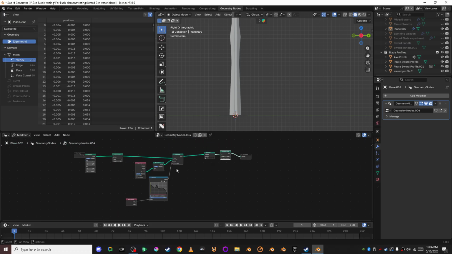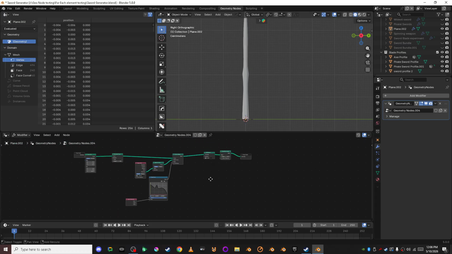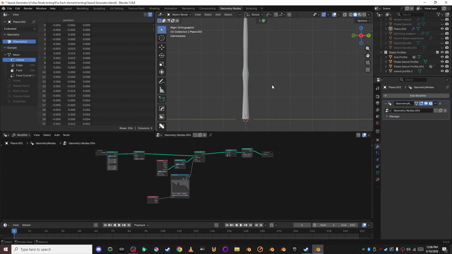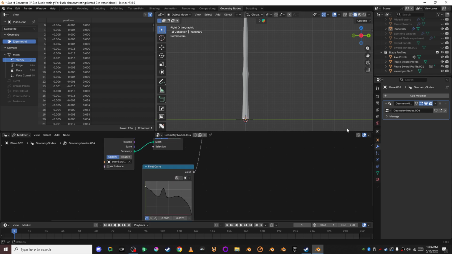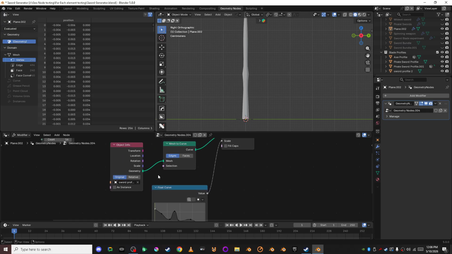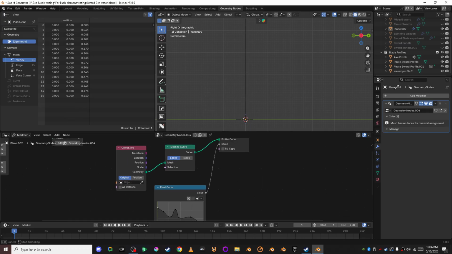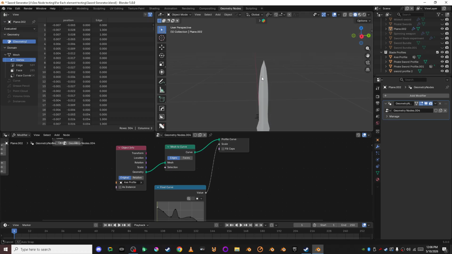Now, that's pretty cool. So I can use different profiles. So instead of this profile, I can go with that profile.